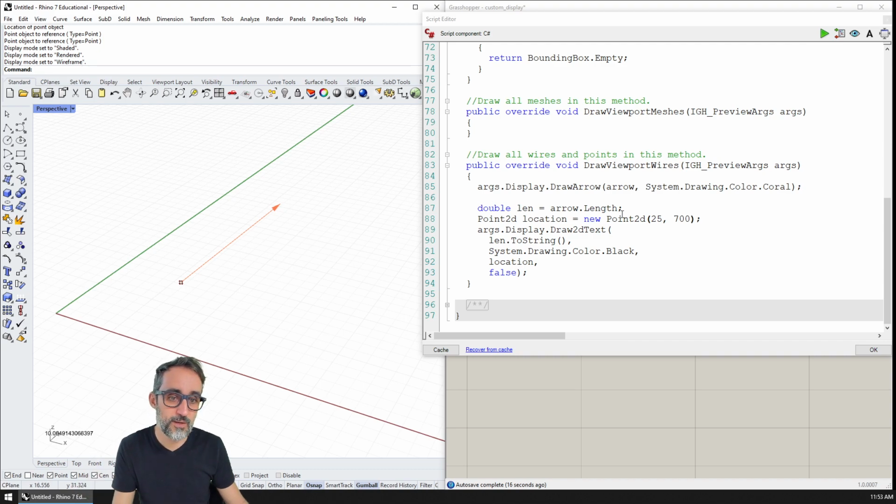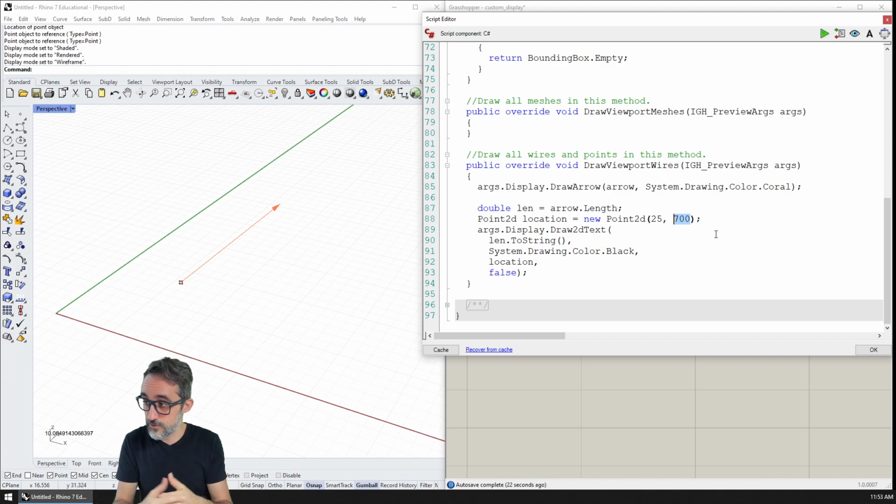So how can we do this more programmatically? Well, if you remember from the previous videos, we can actually access information from the screen using the Rhino API. So for example, we can read the size of the screen. We can read it by saying, let me access the Rhino document property of this component.